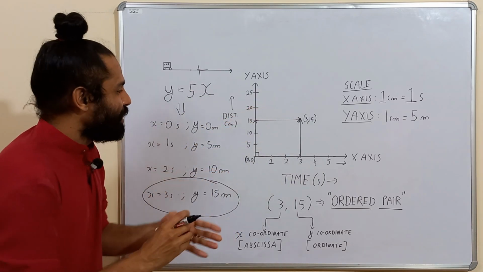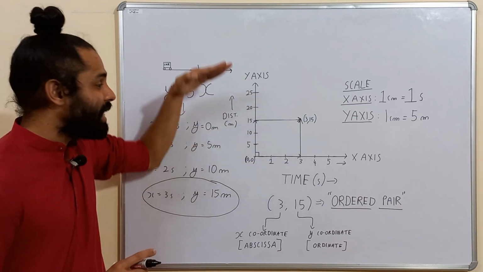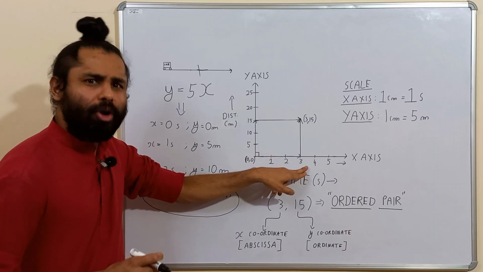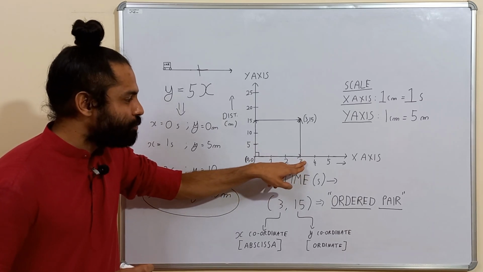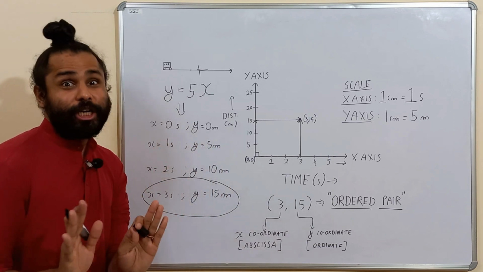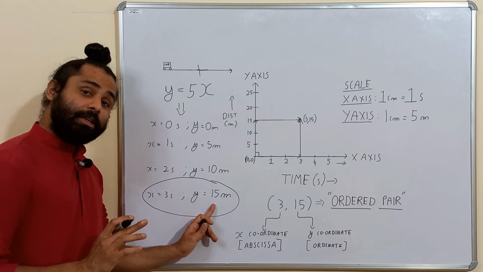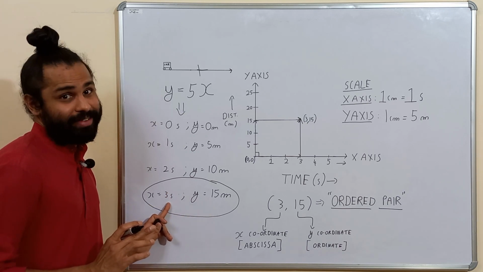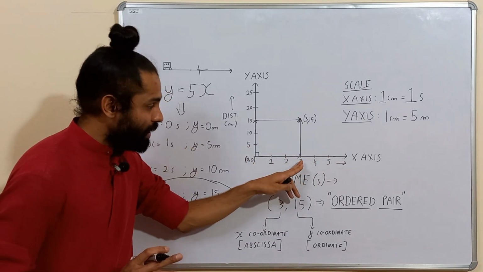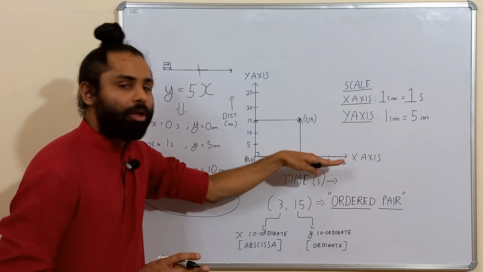We're halfway there. Now by moving here, I've moved to the 3-second mark. I haven't moved the distance. I've locked the movement along the y-axis. But I'm not done yet. Now I'm at this position. Now I've reached the 3-second mark, right? Now I don't want my time to change, right? Because I'm looking to plot the point 15 meter traveled when 3 seconds have elapsed. So now I will lock my movement along the x-axis. So once I reach this point, I'm not going to go any further or back along the x-axis.